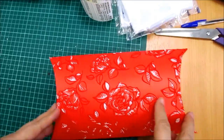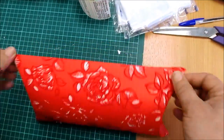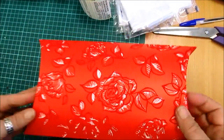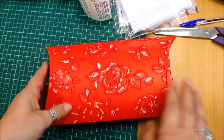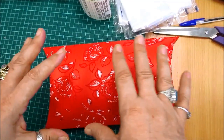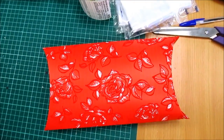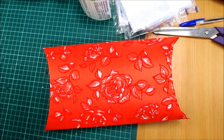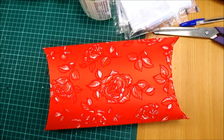Morning everyone. I just want to share with you this bundle. In this box — which you get the box — it is all velvet outlined. You could paint over that and do it shabby chic or whatever you want to do with it. They are just spare boxes I had left from Valentine's and I thought, well, I am not waiting until next Valentine's. What can I do with them? Do a kit.